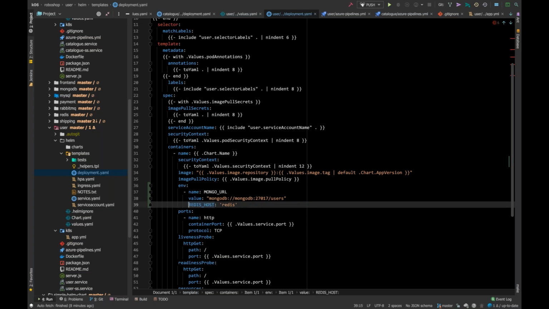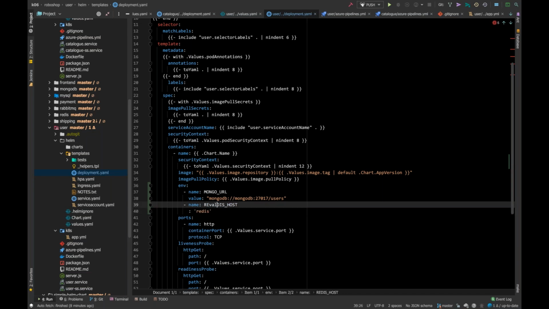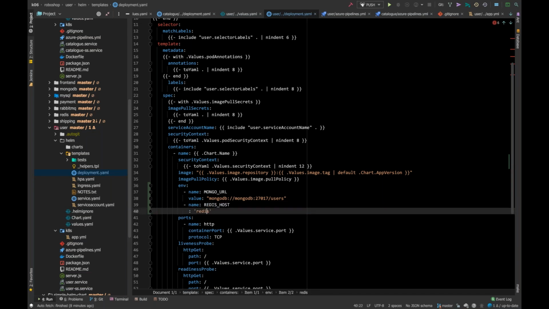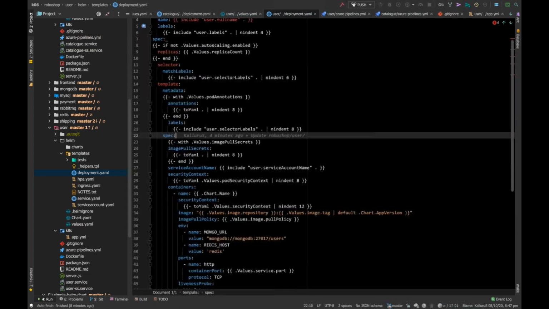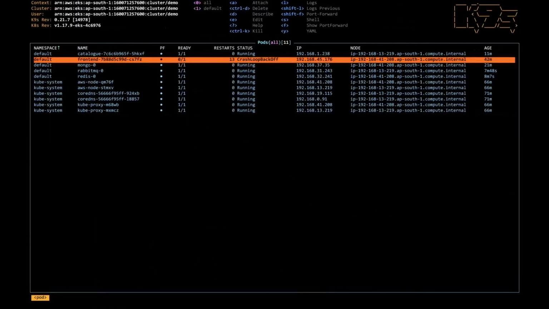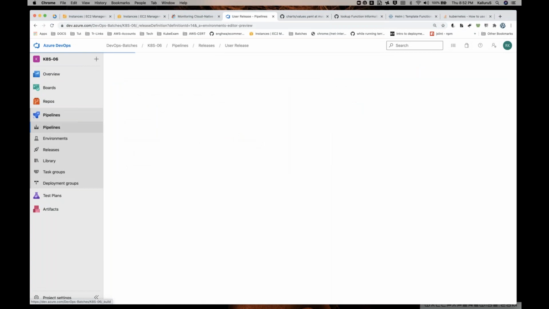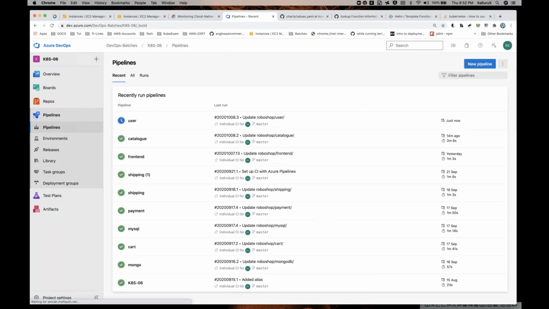Again here name is this one, value is this one. Since you know the options, I'm not going to do much here. Let it be that way so that we can do the things. Now there is a push, so CI runs, and after the CI, deployment also runs.